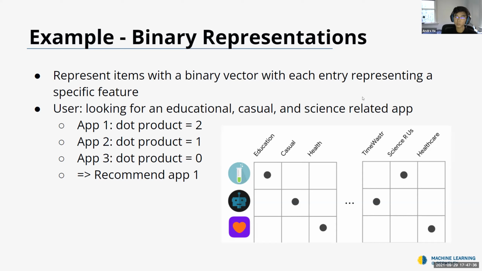Yeah, it's a very simple system, but it captures the basic ideas of why you want these vector representations and what you want from the similarity measure. And like here, the similarity measure is just using the dot product.